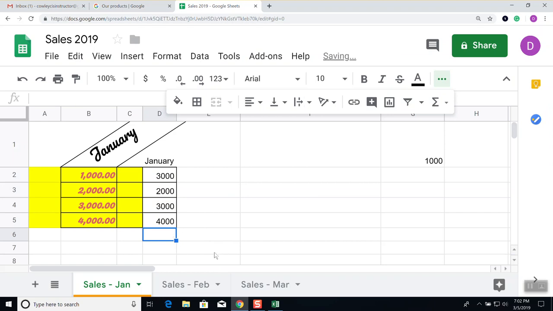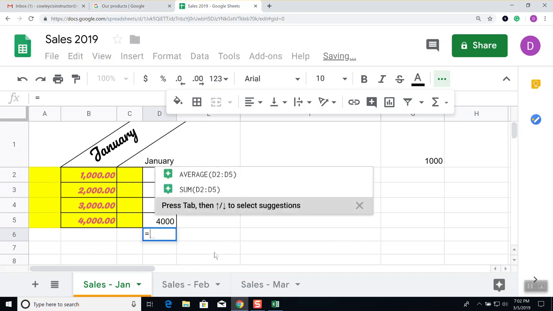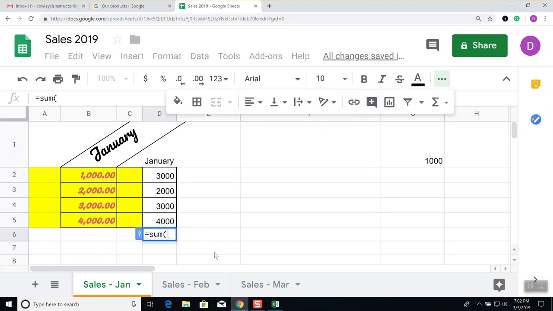Again, what I did there is I started typing equals sum, beginning parentheses, and then I click and hold down and drag what I want to sum, and that'll fill in the range. And then you do a closing parentheses, or you can just press enter.